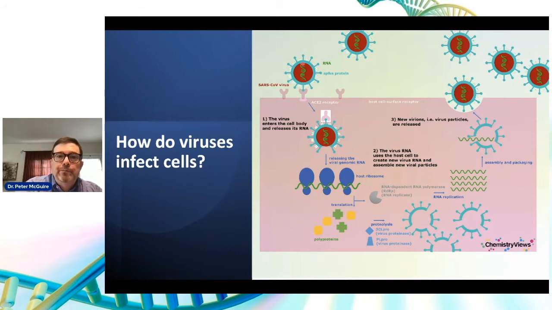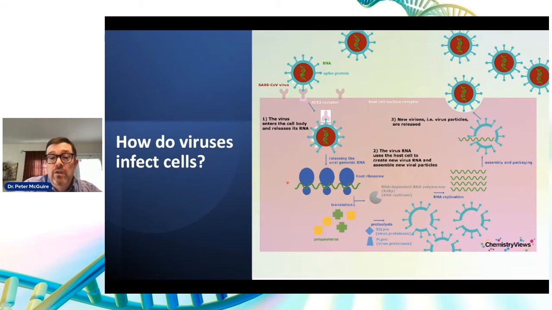First of all, the virus has to bind to a receptor on the surface, and then after it binds, it gets internalized into the cell. Once it's internalized, it breaks open, and the genetic material inside, in this case RNA, is released. Then the cell's ribosomes take the RNA and translate it and make proteins out of it. These proteins are pictured down here, and they are important because they help you reassemble more viruses, essentially.